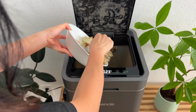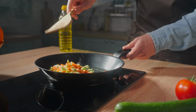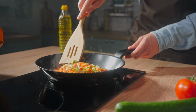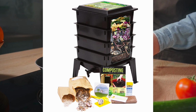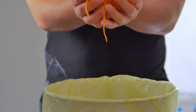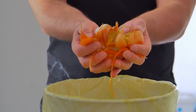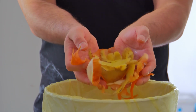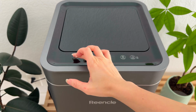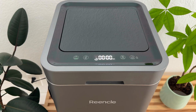backyard space. It's especially useful if you cook every day or even most days and don't already have another composting method. In that case, it can be a convenient way to cut down on food waste right in your own kitchen. And if you do have an outdoor space, traditional composting will always win. It's cheaper, better for the environment, and does not require plugging in a machine.